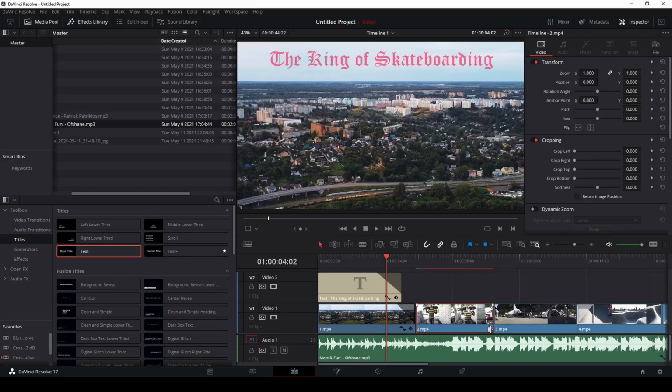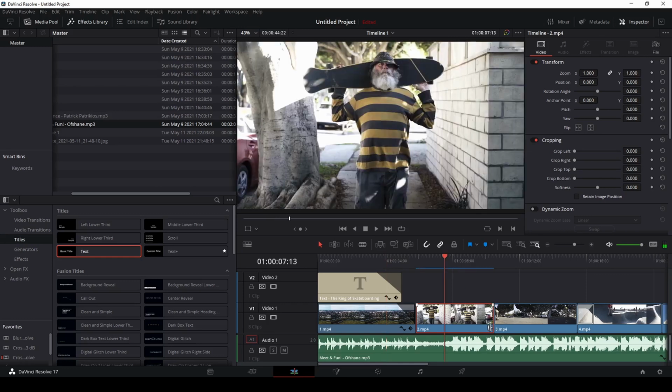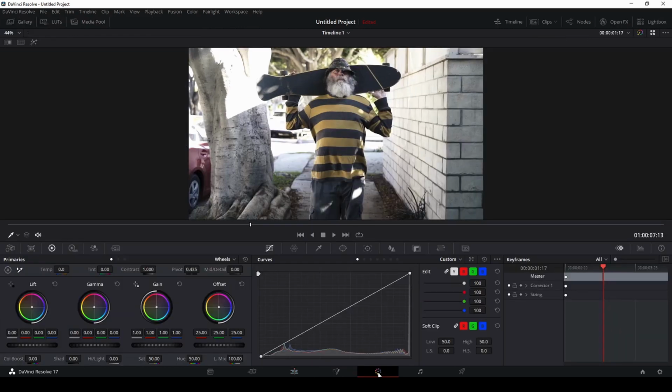you can see that there's a couple of stars on this track now. So on the specific video clip, you'll see some stars here, and that means that there have been some effects applied to this clip, just so you can tell the difference, which one you've already edited and which one you haven't. The next tab I'm going to show you is called the color tab.